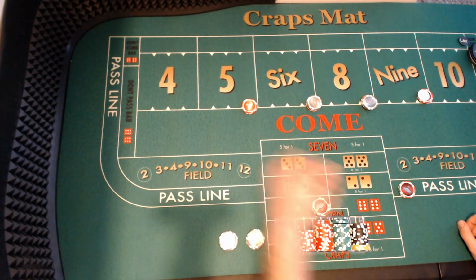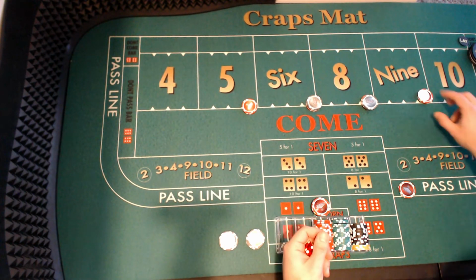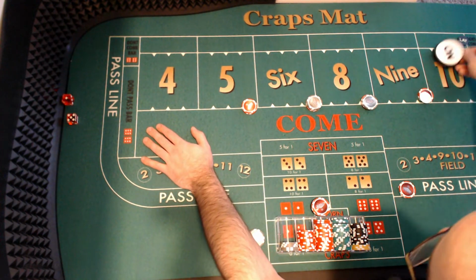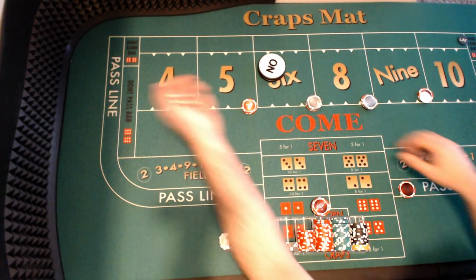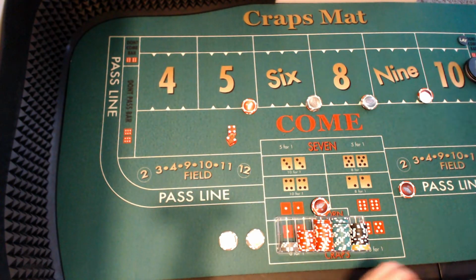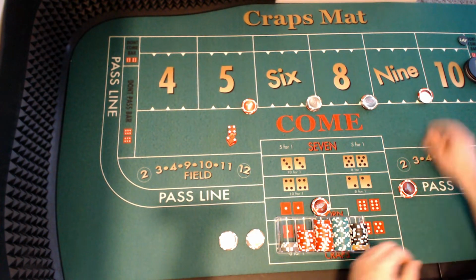Reset this, and we're going. 12. So now we're off. 6. 6. Beautiful. Hit that point right again. That pays us $30 on the pass line, pressed by 5. So we just reset that.